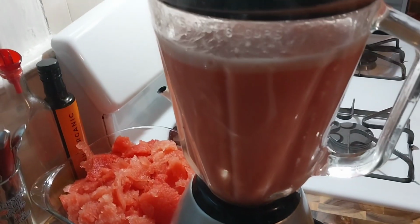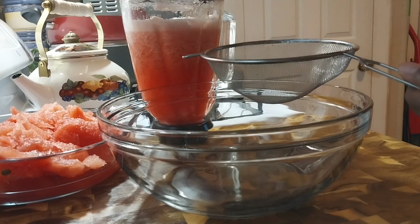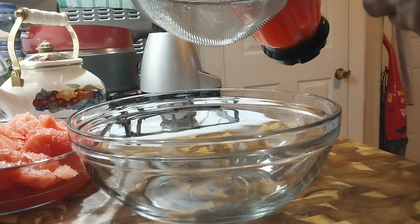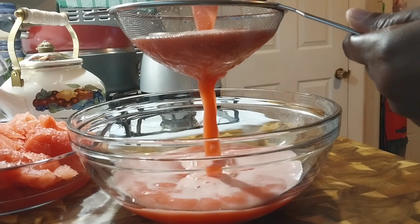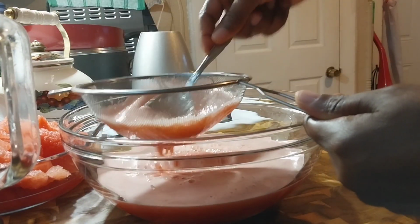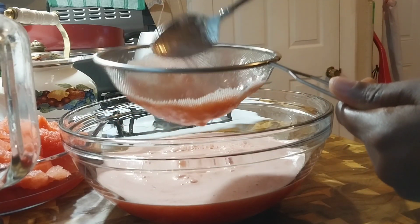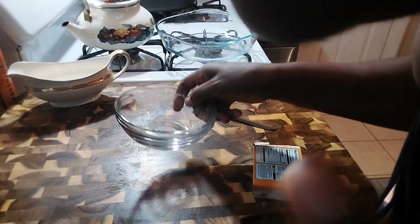Okay, let's strain it. I have my strainer here. Let's put everything in this bowl and strain it so we can get rid of the pulp. With the help of the spoon, all you do is just go ahead and strain everything. Oh yeah, the blender is good, so it blends everything smooth. All right. Okay, now we put the watermelon juice aside.